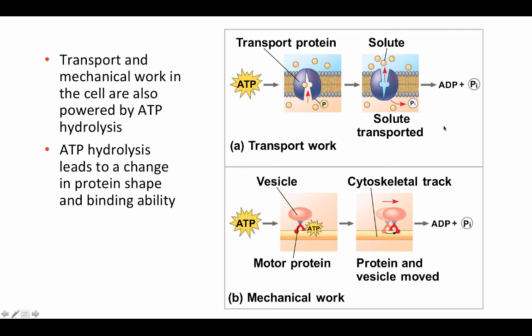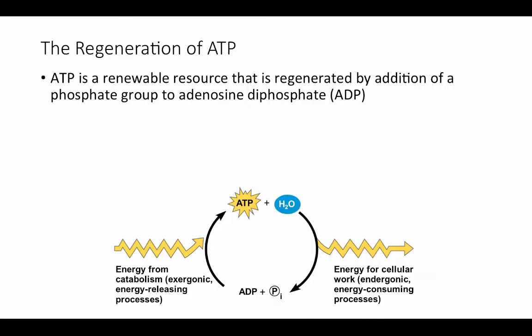and that's going to allow the transport of these solutes. Similarly, with a motor protein, the phosphorylation of ATP is going to cause a shape change in that motor protein, which is going to make it move, change shape, and find the next binding site down this microtubule protein polymer and move step by step along that cytoskeletal track. And so we've taken an ATP, we've phosphorylated something, and we've ended up with ADP and an inorganic phosphate.